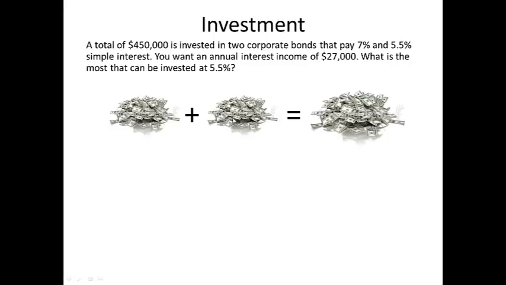Just a little side note on how investments are paid. The more risky the investment, the more they have to pay you to invest in them, because you might lose your money. The investment may not actually pan out. So that's why you have two investments. One is at 7%, one is at 5.5%. You would think, why don't you just put all your money in the higher interest one so you can make more money? Well, there's a chance that this company that's paying you more money might go broke.